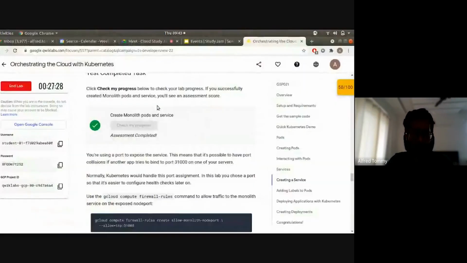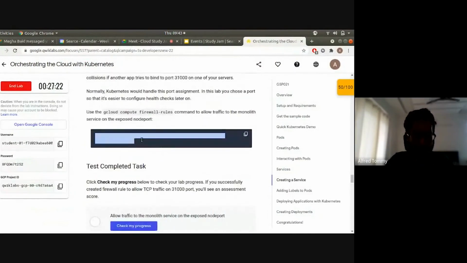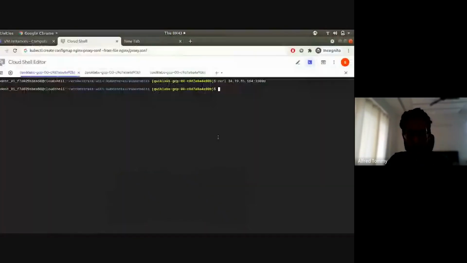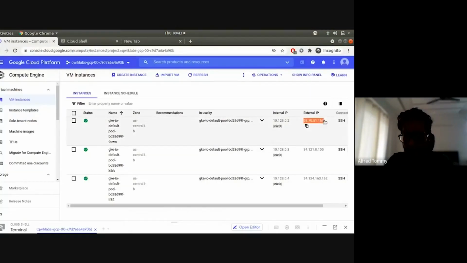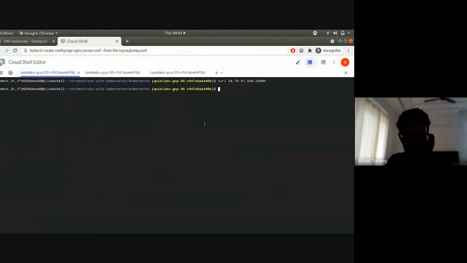Ah, I see. Okay. So the reason that was not working is because I missed a step, which is create firewall rules. So basically, before you run this curl command, these nodes which you've created, right? We need to use firewall rules to basically allow them to receive traffic from the internet. Right now, there is no firewall rule which is allowing them to receive traffic. So even if I send it a request, it's not going to receive a request.